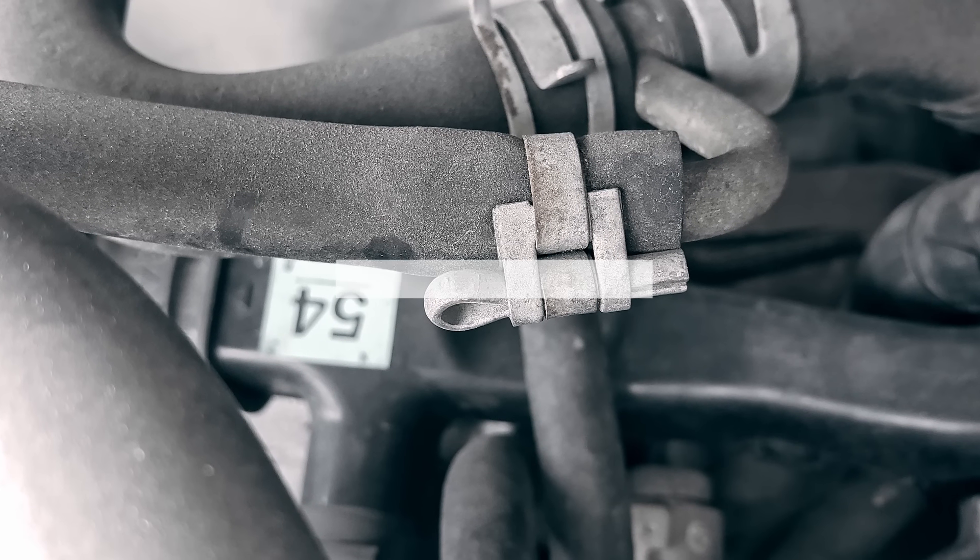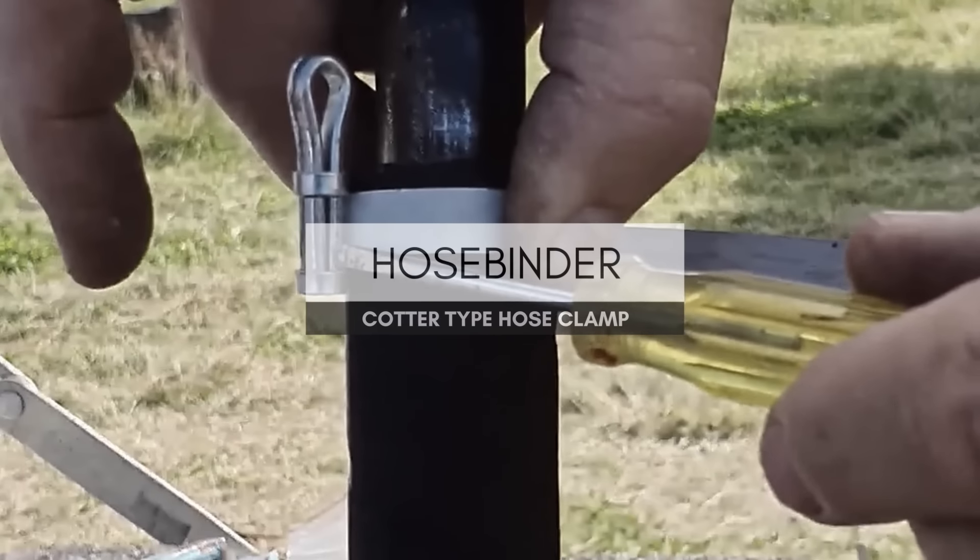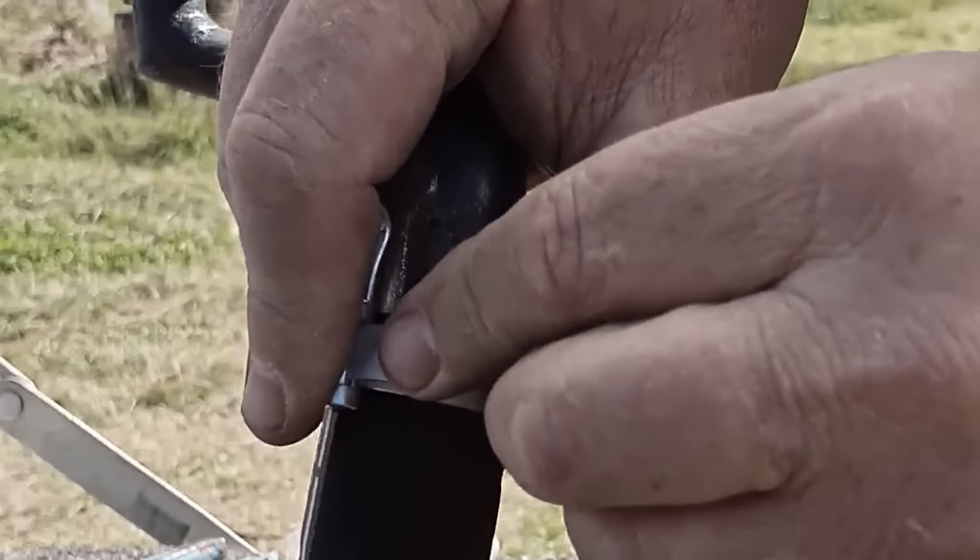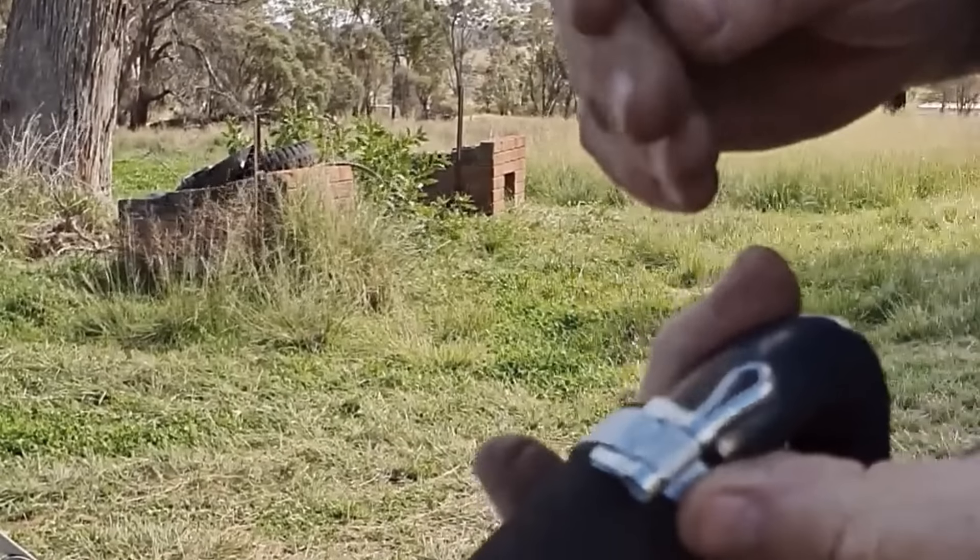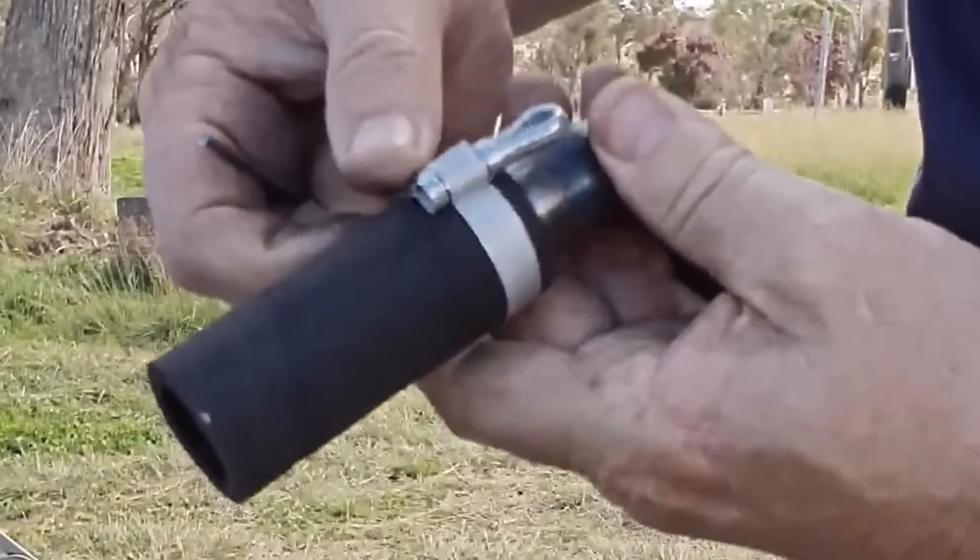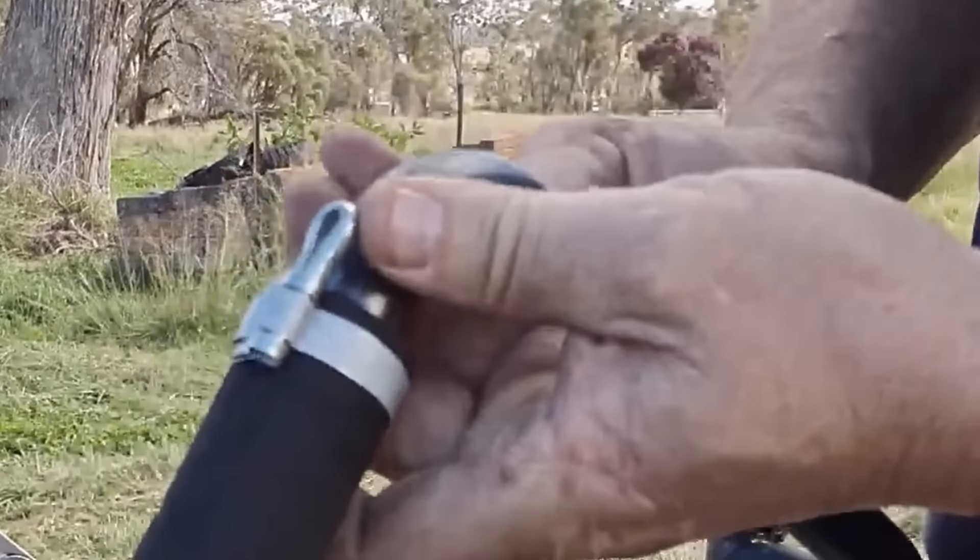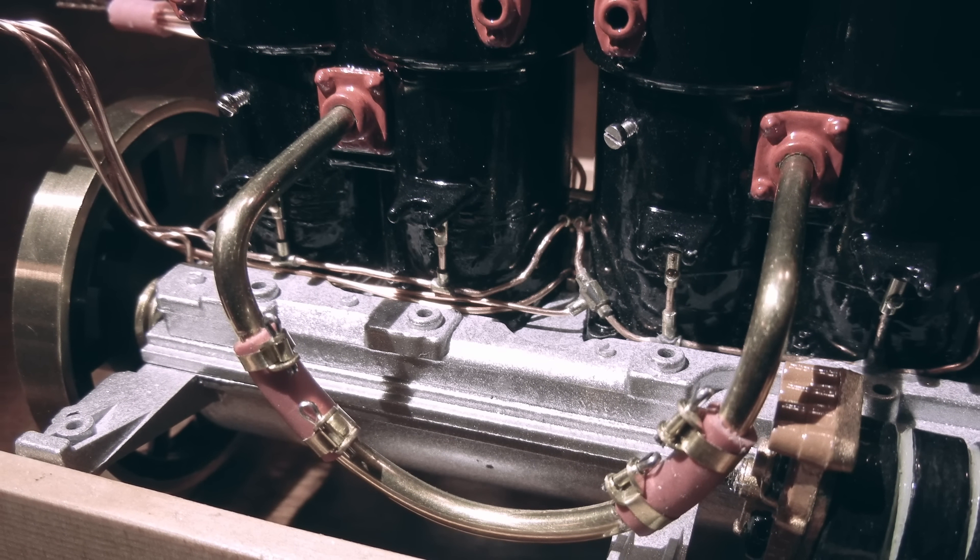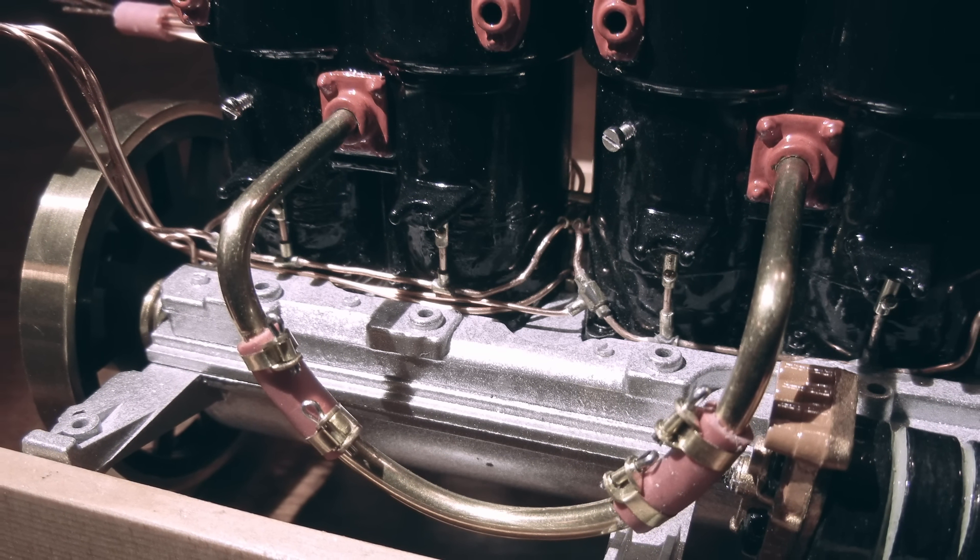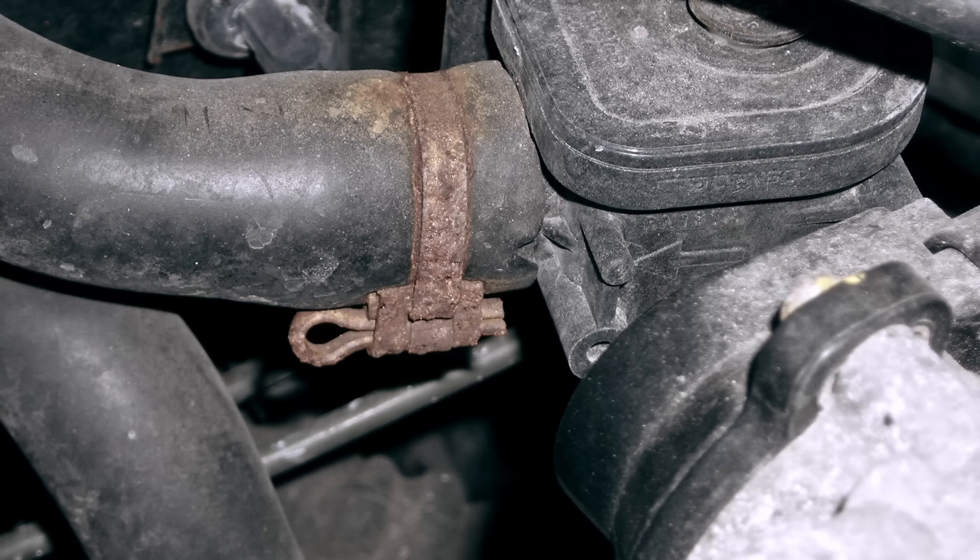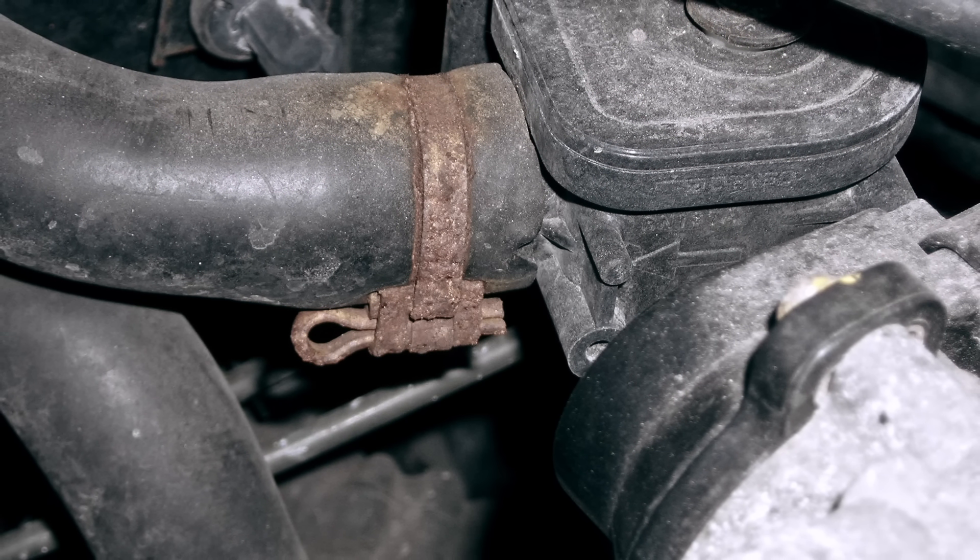Initially called a hose binder, the cotter-type hose clamp employs a flat steel band with a saddle and a split pin. In this design, the belt is wound around the split pin to build tension, where friction locks it in its final use state. The hose binder was the first true modern hose clamp in that it allowed for a highly repeatable binding action that lent itself well to mass production and could easily be manufactured and adjusted for different hose sizes. They were also easily removed and reapplied without damaging the hose.